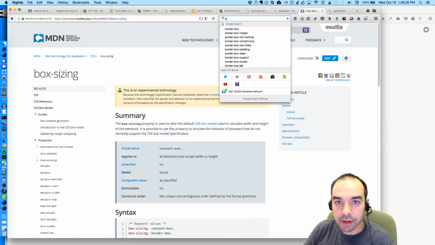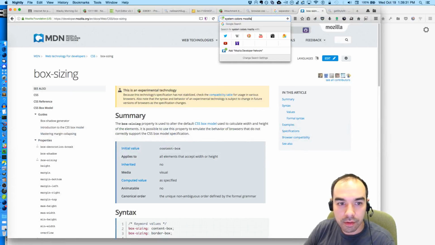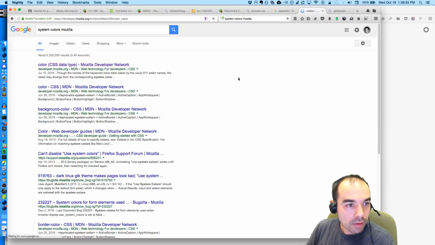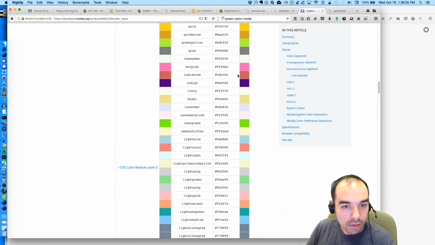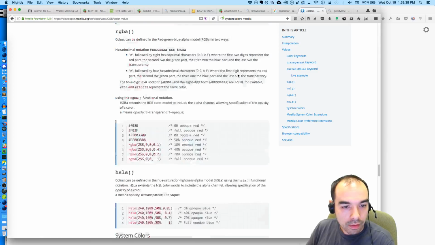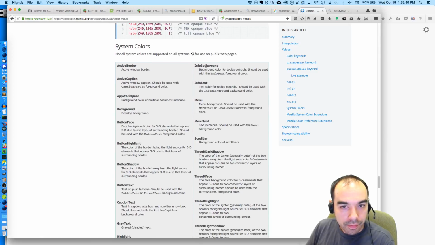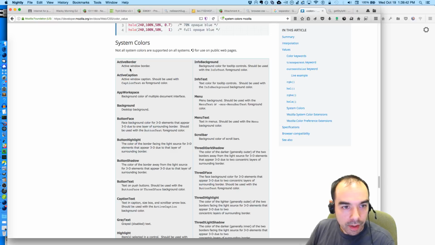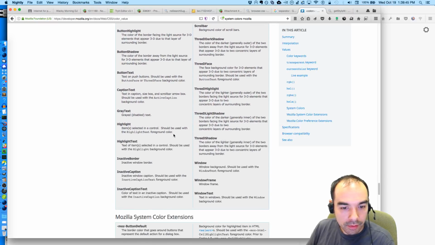What are the system colors? Inactive border, maybe. Inactive window. The color of the borders. Shadow, maybe.